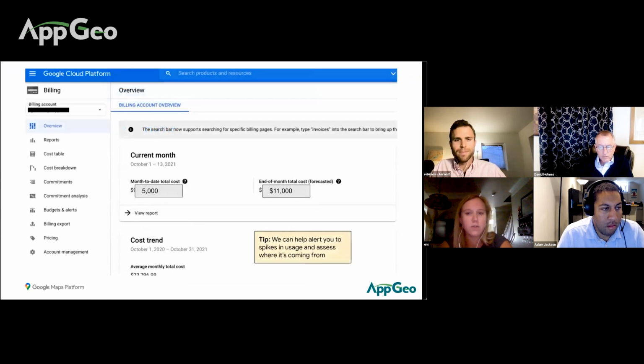So once you get to billing, it's going to bring you to this overview page, which automatically defaults to showing you the current month's spend, as well as an estimated forecast number, which isn't always going to be extremely accurate. And we tend to see that number is a lot higher at the start of the month, just because you do have to refresh Google's data every 30 days, so the usage tends to be higher at the start of the month. So if you come in here on November 2nd, the console projects that you'll spend $20,000 this month, don't freak out, because like I said, it's not going to be extremely accurate at the start of the month.